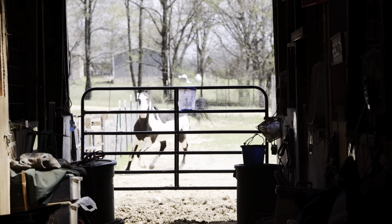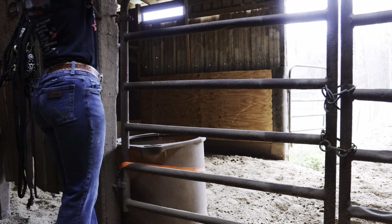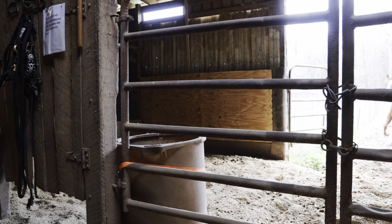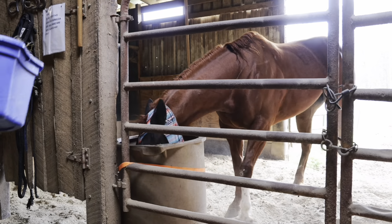So that is my cue to go get that alfalfa and put it in his grazer to get his butt inside so he does not go and run through a fence, because he so will. And he heard me and came running in, and I shut the gate right behind him.